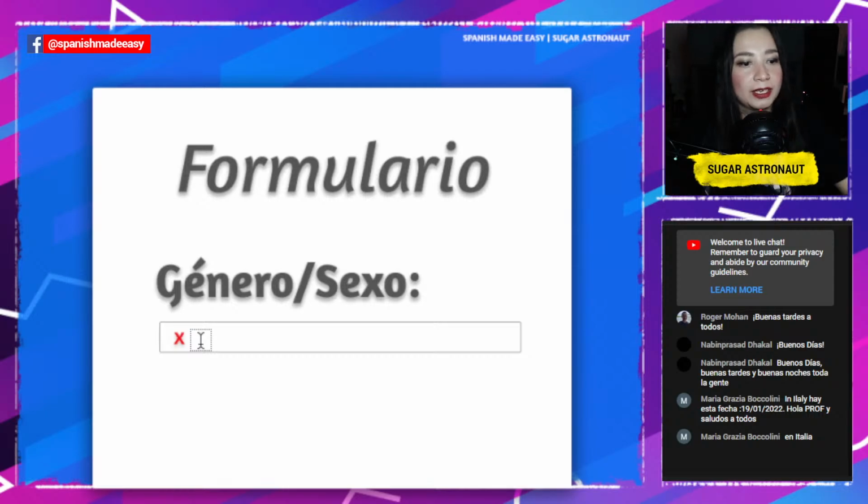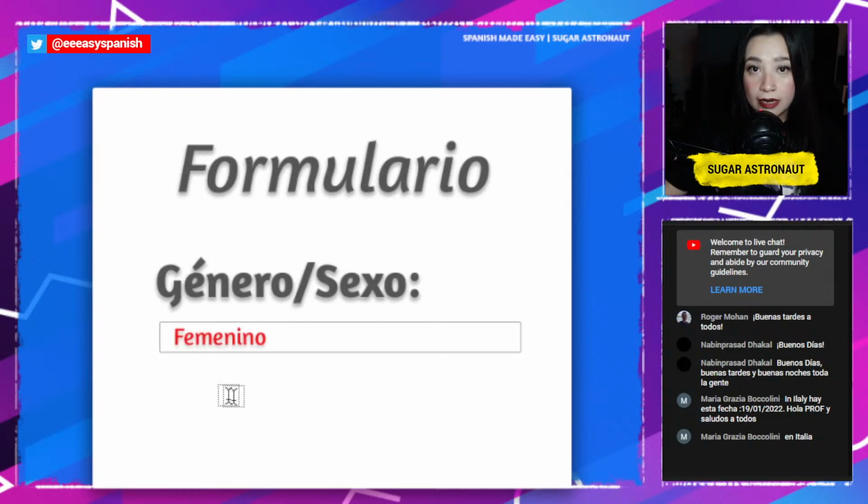Okay, so género or sexo. Género, sexo. Both words mean the same, and that means gender, okay? Your gender. So, género, femenino, okay?